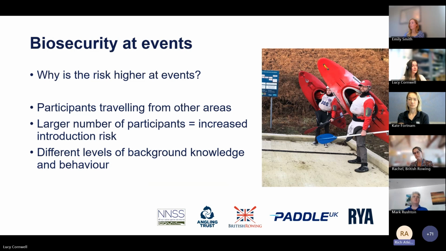Different levels of background knowledge and behaviour. Some participants might not be a member of a club, so they might not be aware of check, clean, dry and invasive species. And this applies to rowing, angling and paddle sports. Next slide, please.